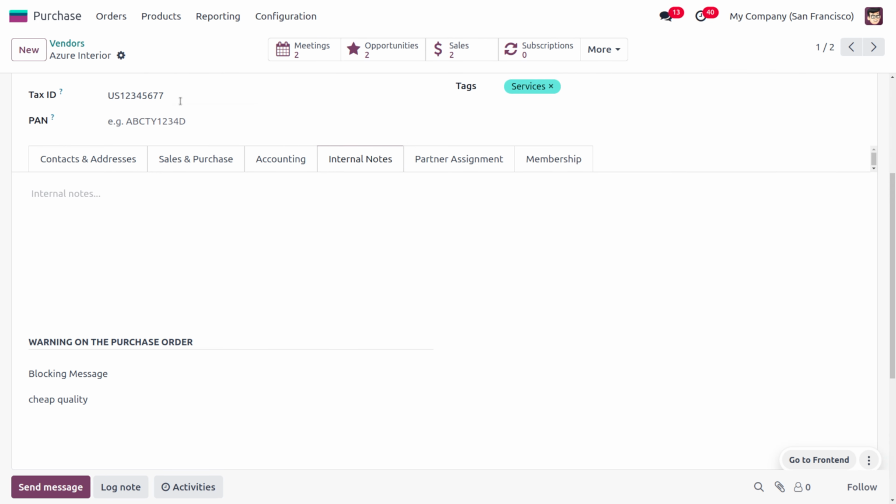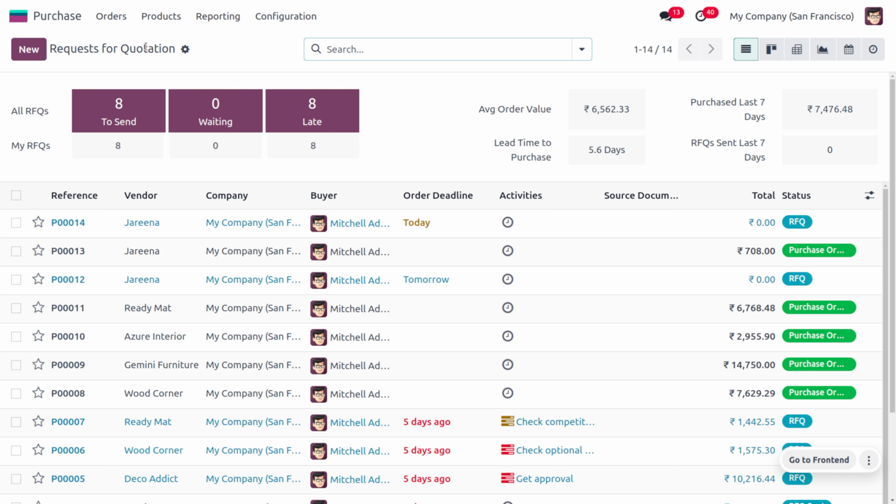Now here you can see another vendor, under the internal notes, where we need to block this vendor because whenever we place an order with this vendor, they always provide the product with cheap quality. So we need to block this vendor from the vendor line because we don't want to purchase the item from this vendor. Now, you can also consider another vendor such as Anita Oliver without setting any warning, because Anita Oliver is a loyal vendor who provides products with high quality and has the credit limit and all in a proper way. So we can set the warning as no message, and you can just use that vendor.